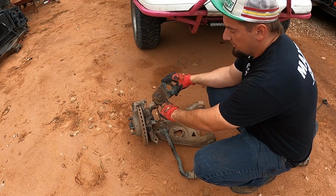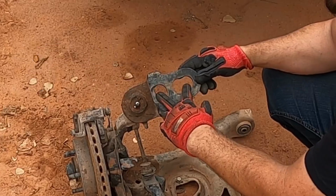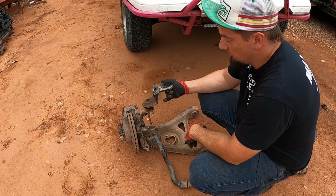So Ontrack-Offroad has tacked the ball joints so that they're secure, but you can still change them if you need to. Also, these adjusters are way too big. We couldn't get alignment even close, and it just didn't work out.